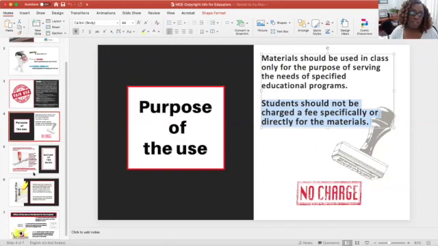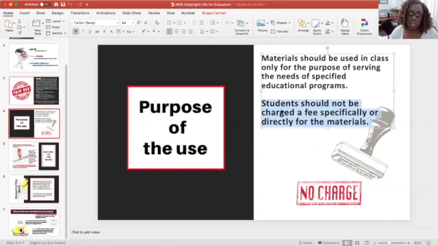Even with that, if the publisher has created this resource for profit, that's their business. They are an education company. They sell educational content. So you can't just take something from Pearson, a book, and use it for entertainment.